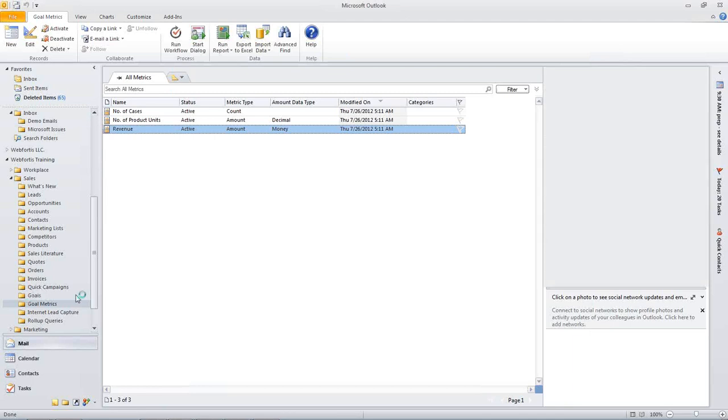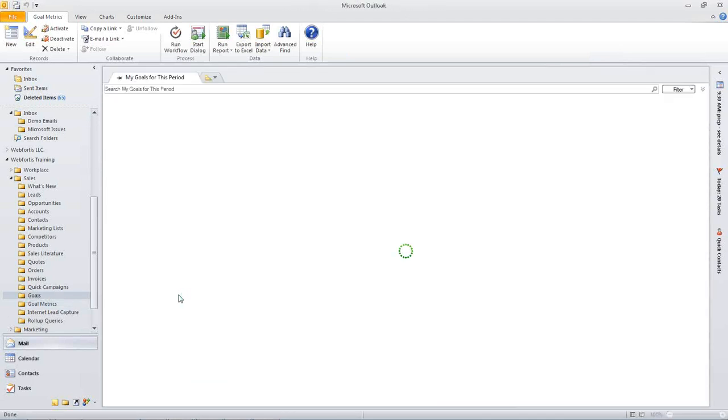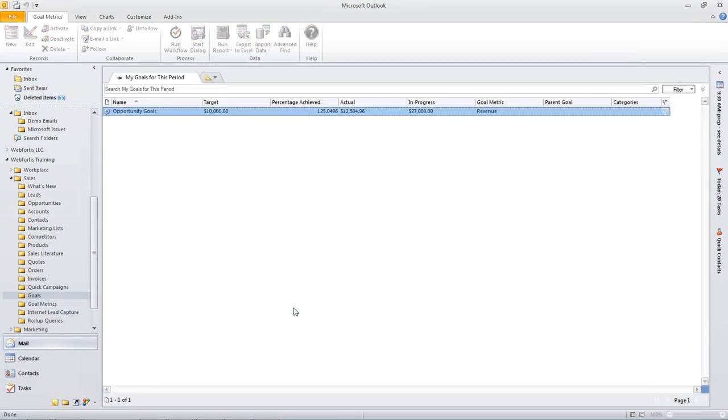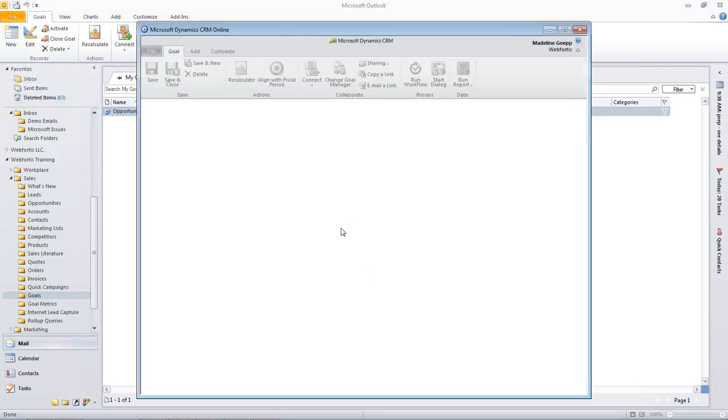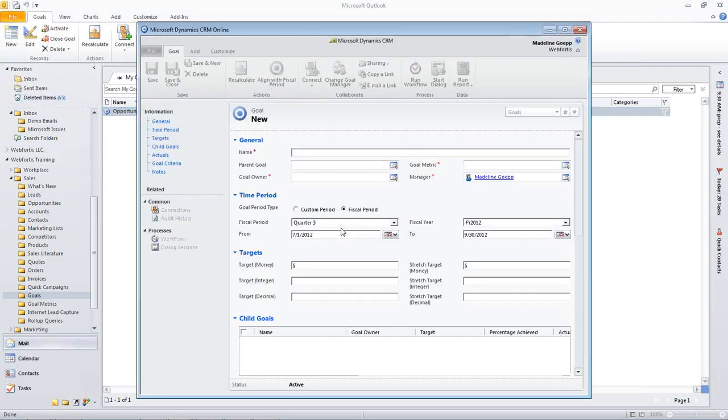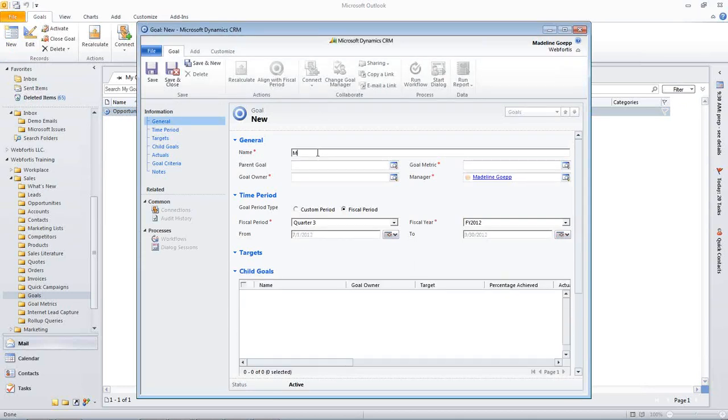The next place we're going to go is into Goals. I'm going to create a new goal and give this a name. I'll call this my goal.